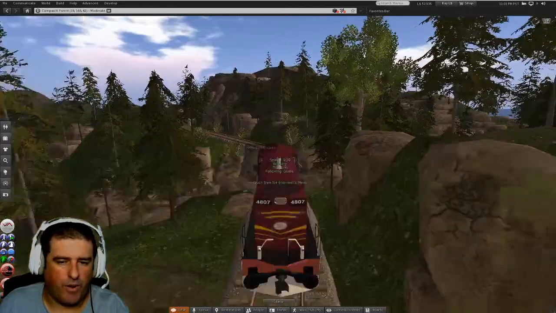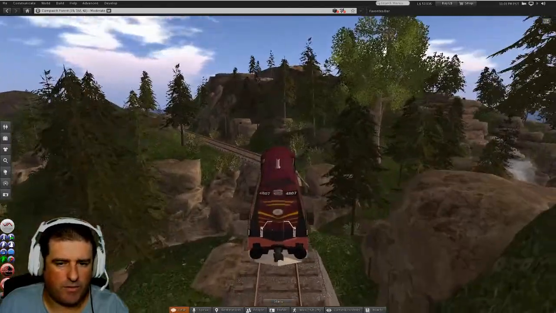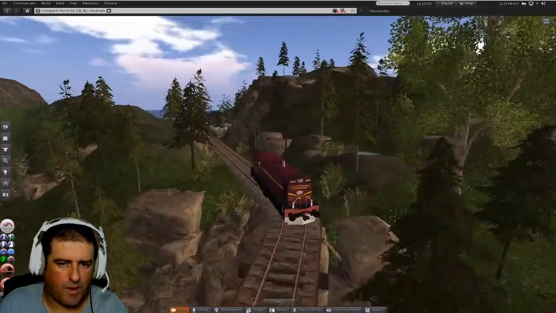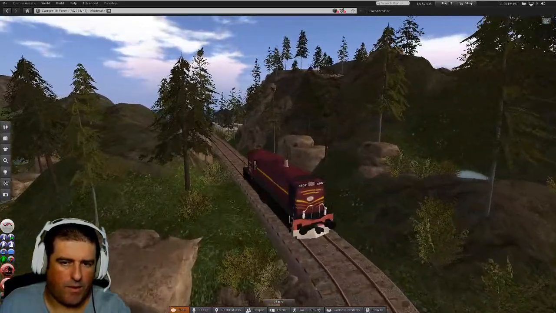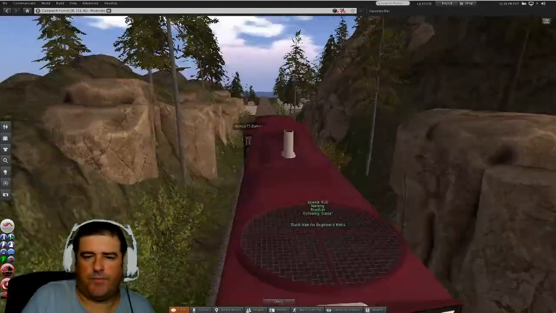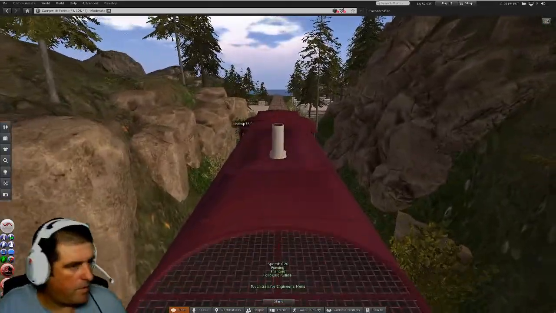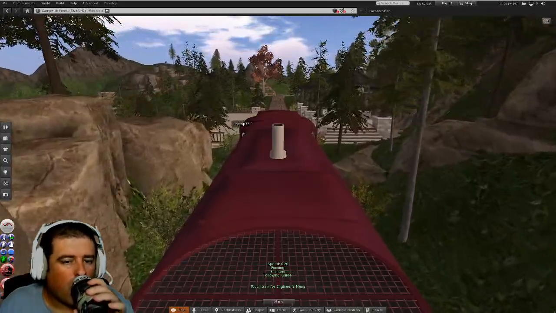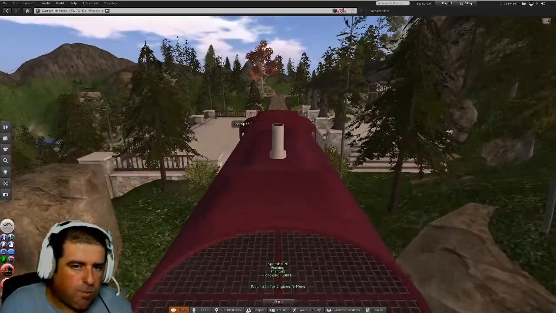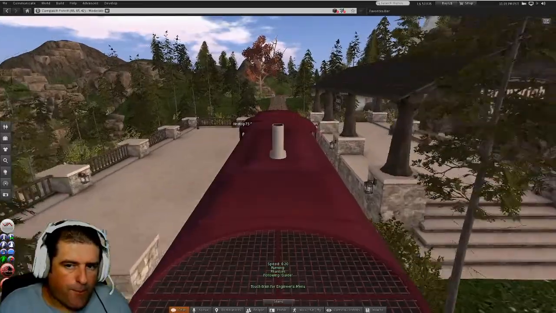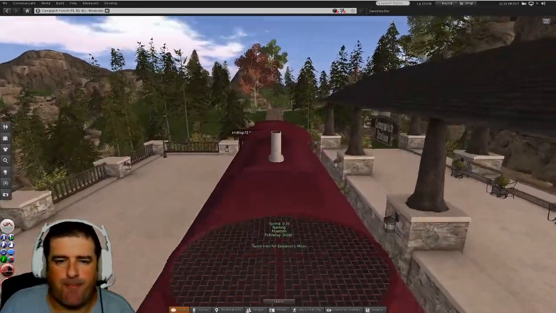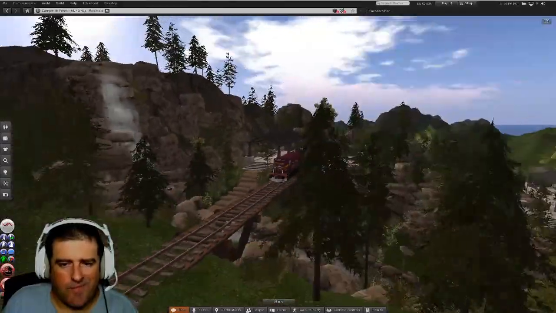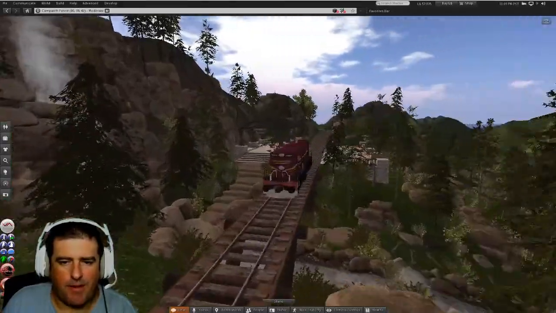Looks like they need more guides in that area. But that's basically it. That's the job done.